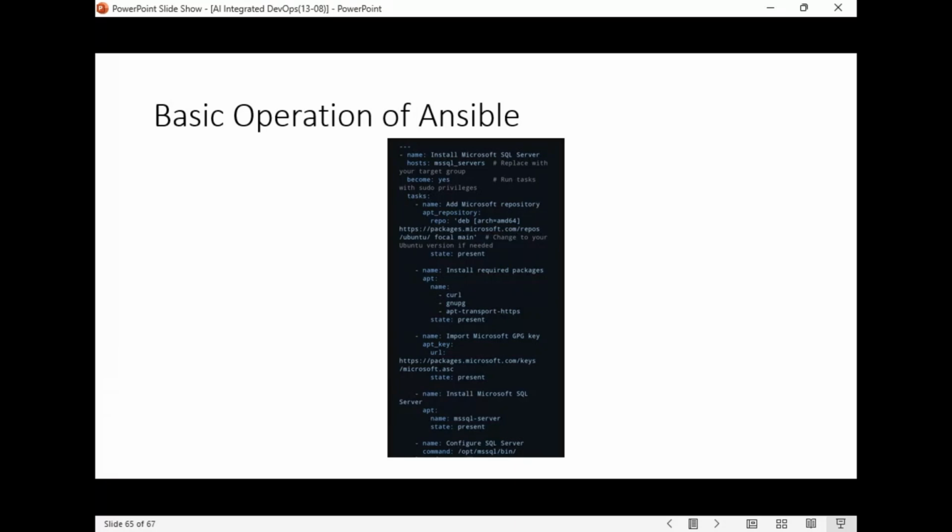Then install the required packages, such as curl, gnupg, and apt-transport-https. These are packages we want to install on the 1000 servers. Once you run this, it will automatically install all these things in one go. Same thing for Microsoft SQL. So the basic operation is, without manually installing one by one, we can just write a script, run it, and it will automatically install the whole software or packages in one go.